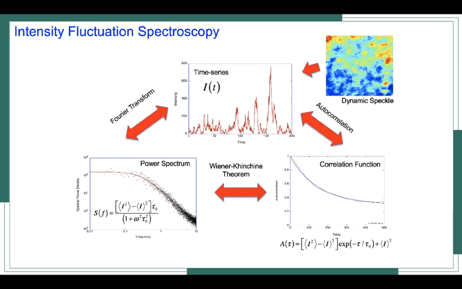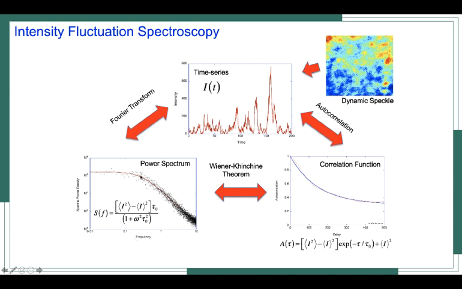All right, so if you have a fluctuating time series, you can do a lot more than just normalized standard deviation or speckle contrast. You can also do a spectral decomposition and look at the power spectrum. And this is really our choice. But through the Wiener-Khinchin theorem, you also can do an autocorrelation trace. We like the power spectrum because there's a one-to-one relationship between speed and frequency. And so you can just read off knee frequencies and then very quickly get an idea of what kind of speeds are involved.